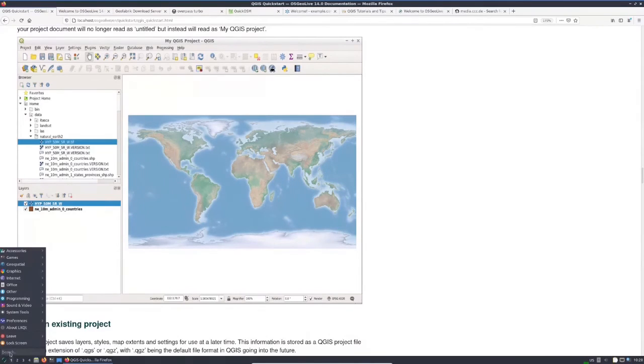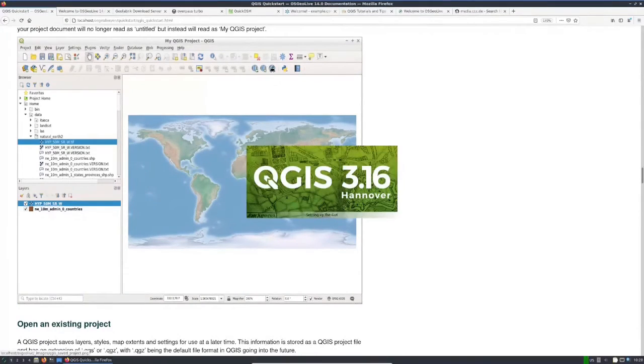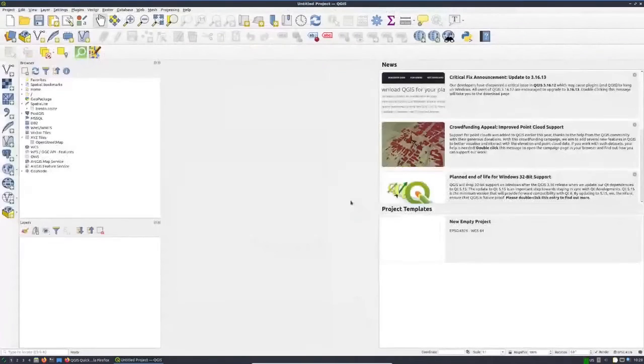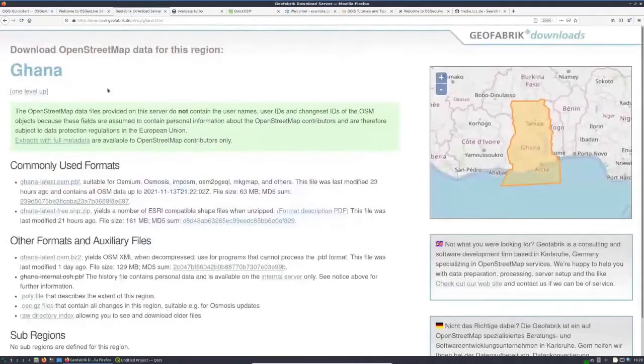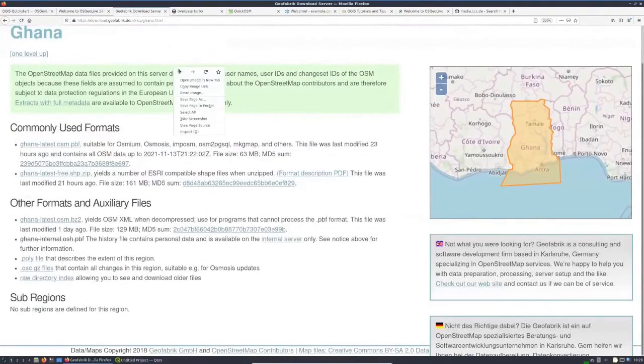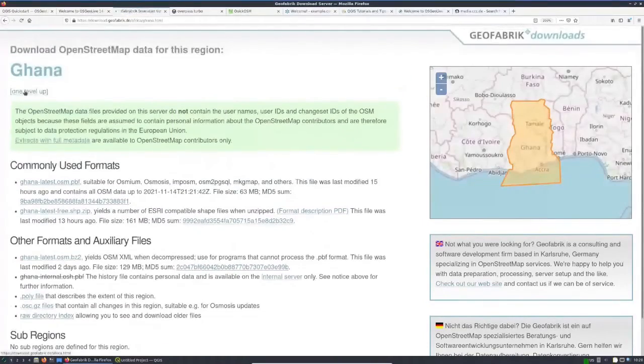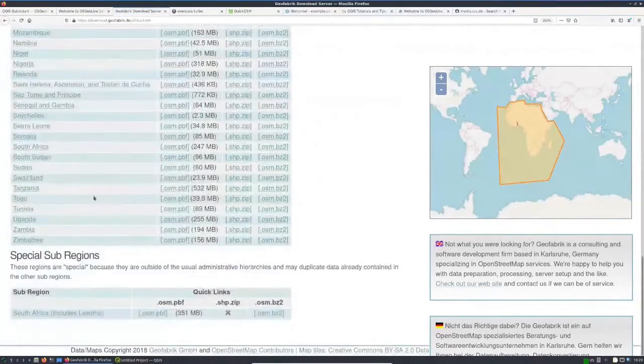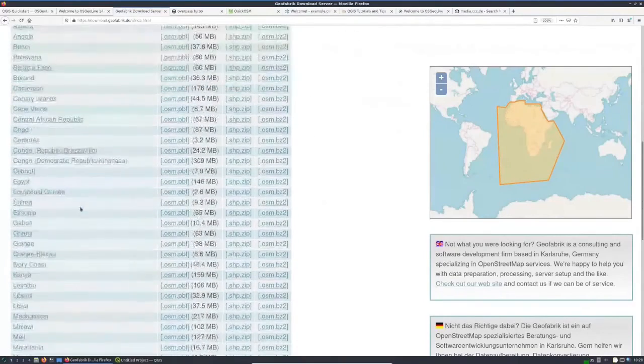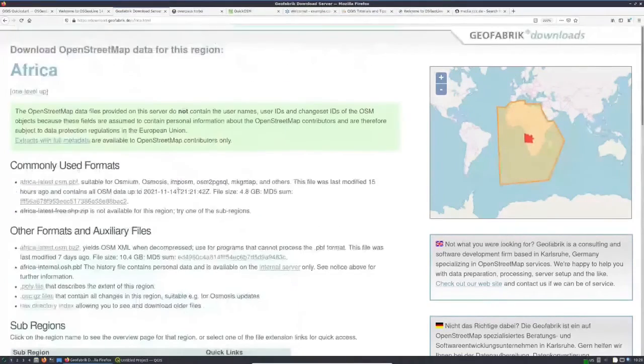Quickly I will jump to QGIS and show a couple of things. Normally, if you want to work with OpenStreetMap data in QGIS, you first have to get the data, and there are several ways to get it. One quick one is the popular Geofabrik download server. I can grab shapefiles or PBF, but when we go one level up, this is Africa, so you can see all African countries here, and depending on your country, you can grab a shapefile or the OSM PBF file from here.